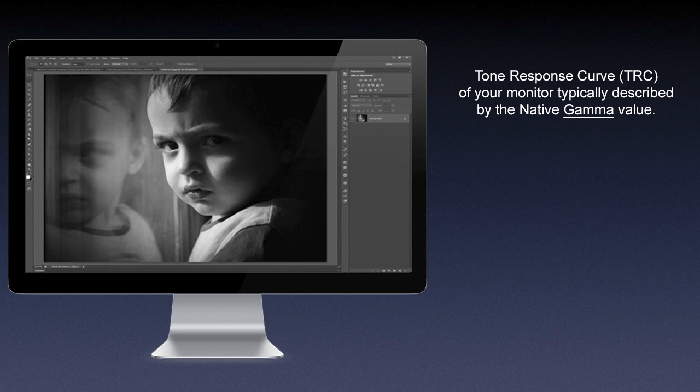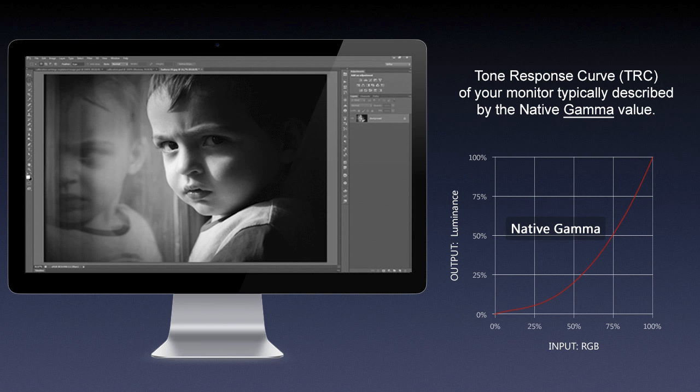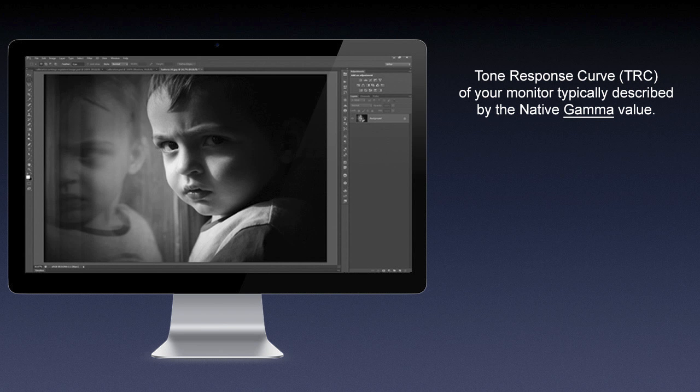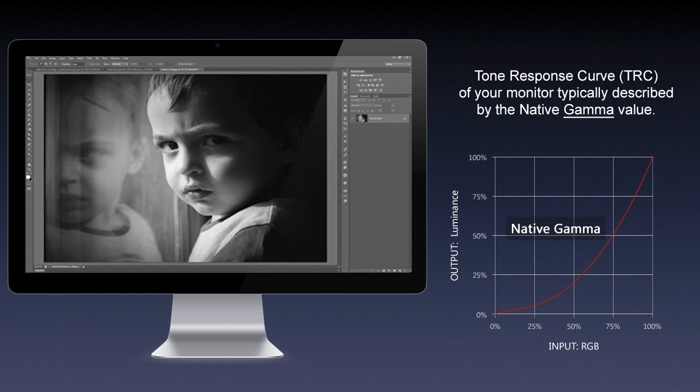Well, let's now focus on the tone response curve, not of the image but of the monitor, of all the pixels you see on the screen. Typically monitors have very simple curves that can be described by gamma, and we call that native gamma, the kind of curve and gamma value that came out of the factory. So let's say this gamma curve, and you probably saw, let me go back, look at the image, it went brighter. Well, that's because the native gamma is not 2.2, but let's say it's 2.1 or 1.9 or some other number, and this will depend on different monitors and manufacturers.